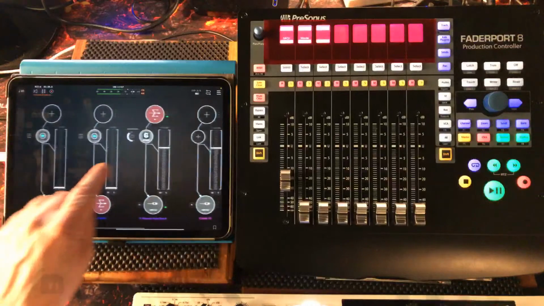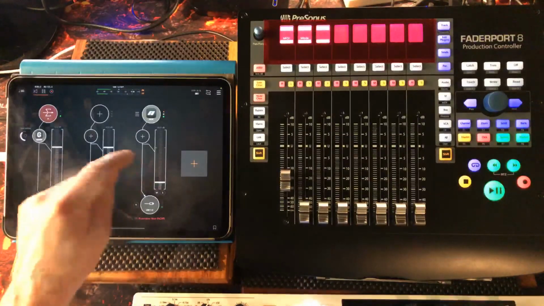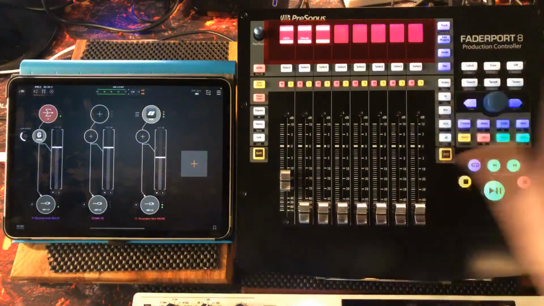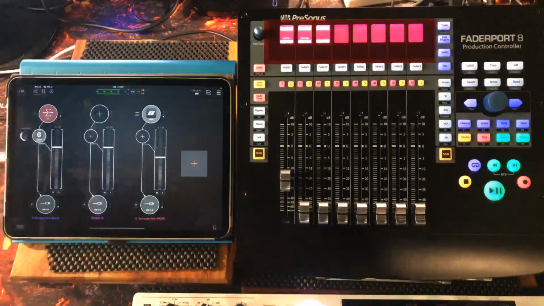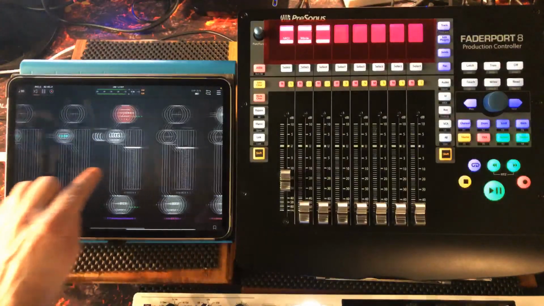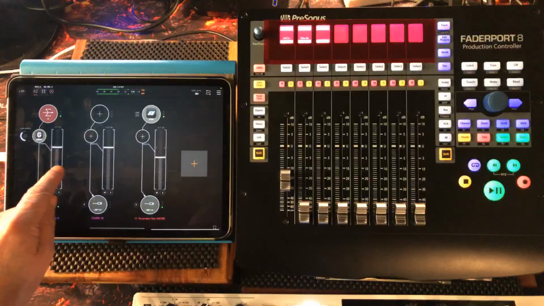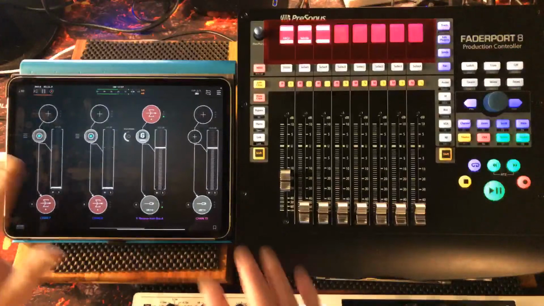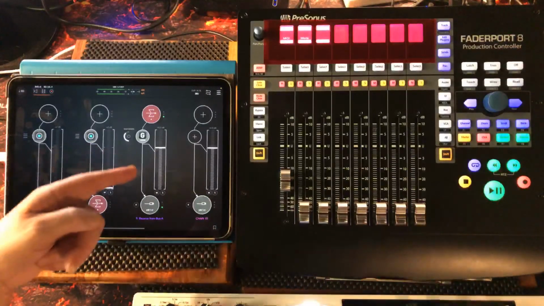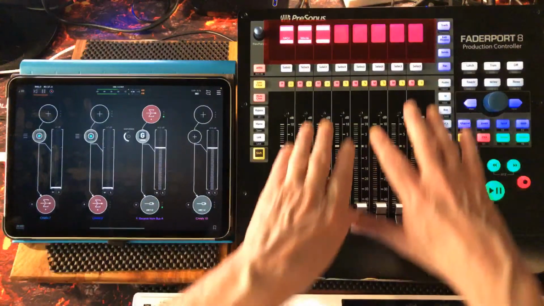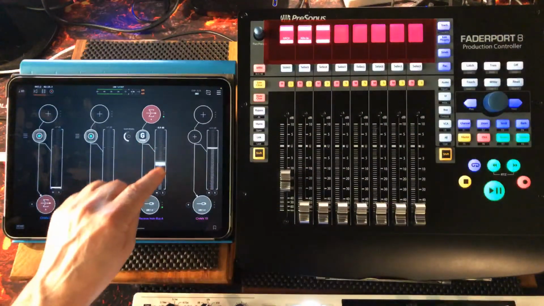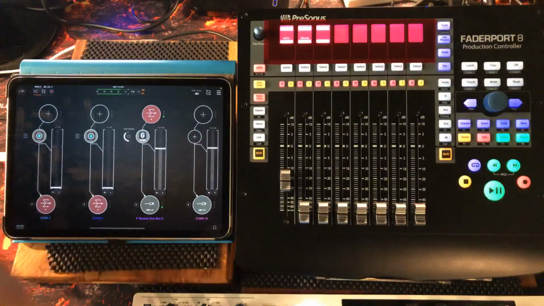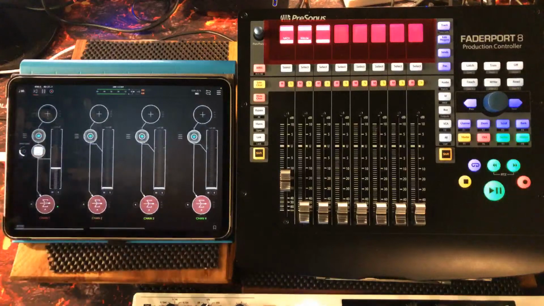Now we haven't got this mapped to the Mackie, because I don't want to start having to. I could bank over to another set of 8, but let's just keep it simple. I don't even know why I've opened this one, but it doesn't matter. Also, my other point is that this, which is number 9, is all we've got mapped to the Mackie, the drone controls. That's our overall volume for everything, but we only have the one thing in at the moment.